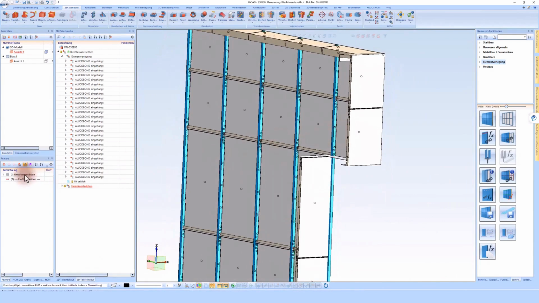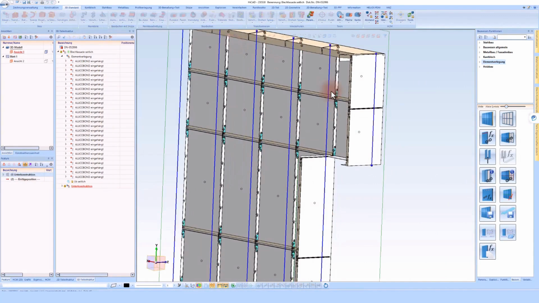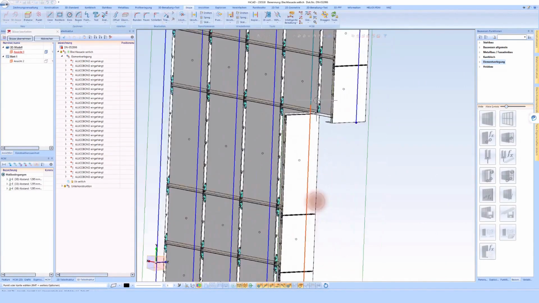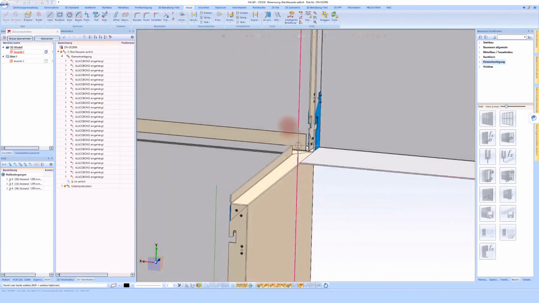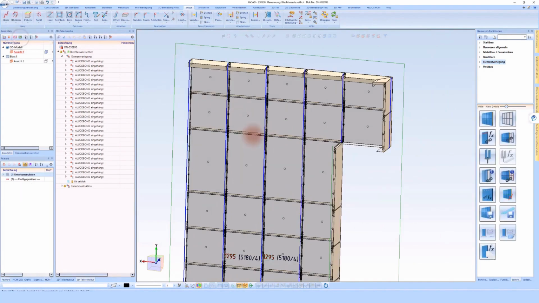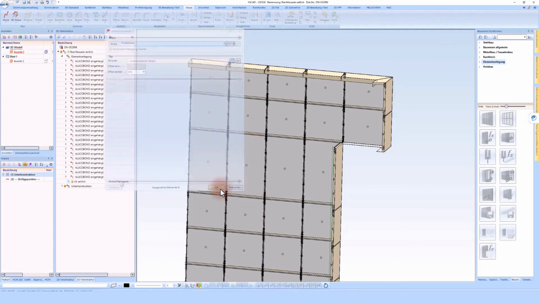So that means I go back into the variant, can of course edit my sketch here, want to pull this here, up to here, and in this case I just say adopt sketch and confirm this again with OK.